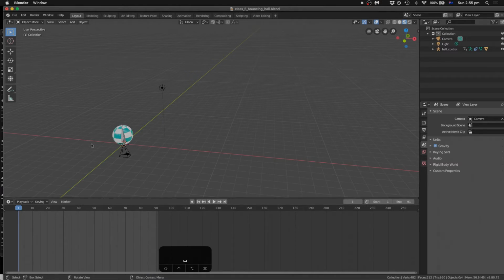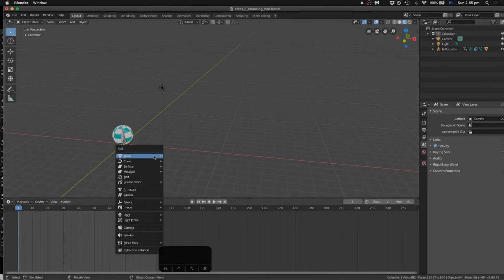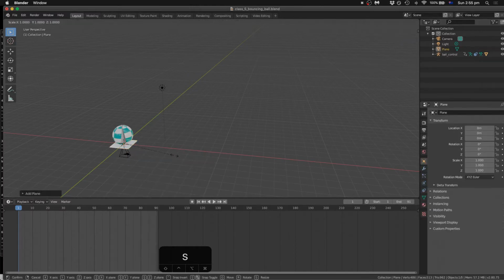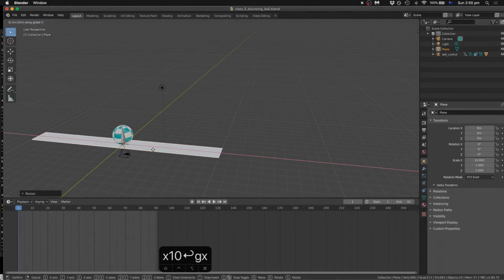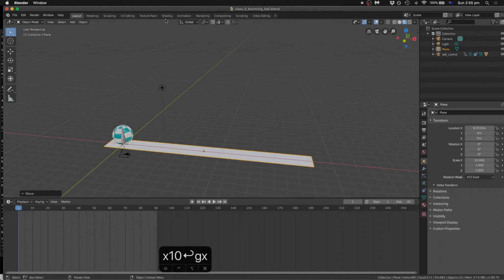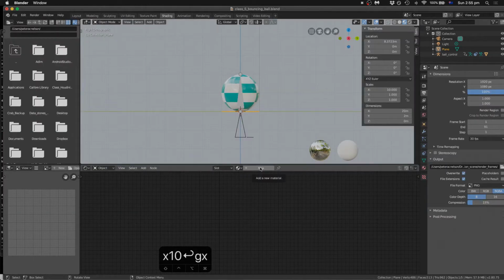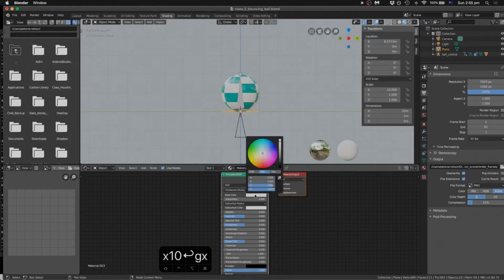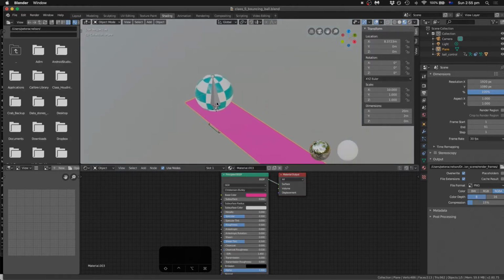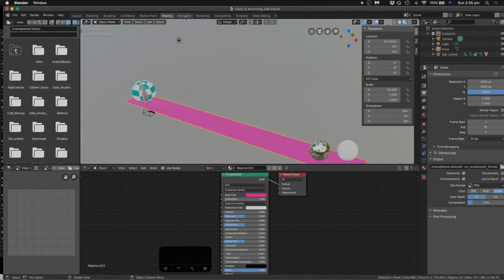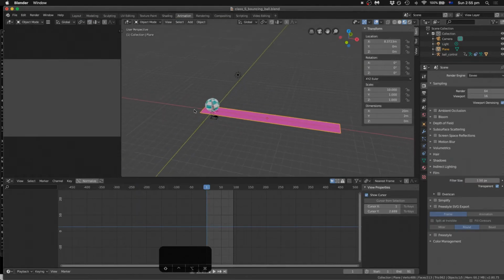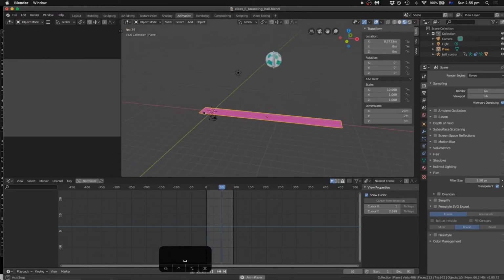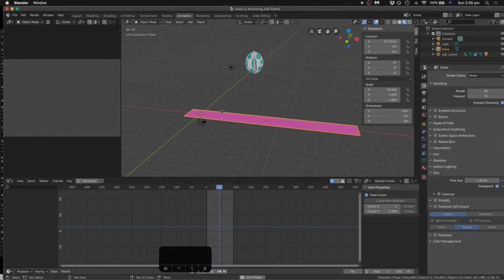First, I'm just going to add in a plane for the ball to bounce against. So Shift A, mesh plane, scale it on the x-axis, let's say by 10, and maybe I'll just grab it on the x-axis and move it up. Okay, now I'll just give it a shader, some color. So I've gone into the shading tab, new shader, base color, I don't know, let's make it pink. That's fine. Okay, so I'll just go back. Now I might pop over into the animation tab actually. So I'm in the animation tab, and if I press space, this ball is now bouncing on the plane.